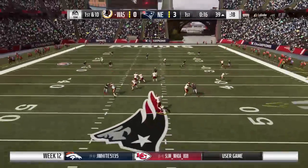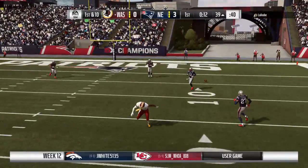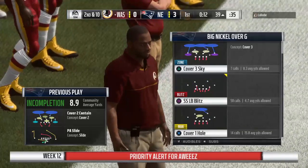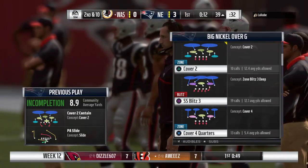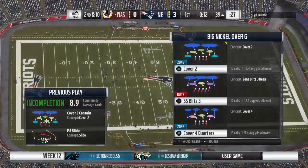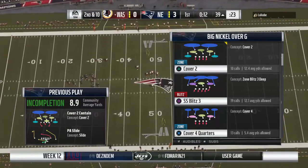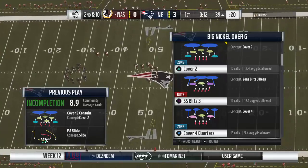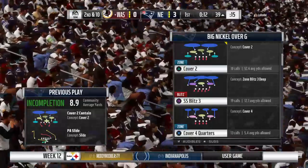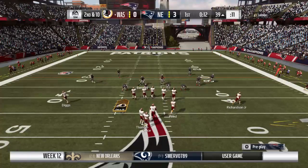They go play action here on 1st down. And incomplete as he was knocked as he threw it, and it took the ball off course. Though he's seen some good pressure defensively already here in the 1st quarter, here's another good example. So line of scrimmage still the 39 on 2nd and 10.